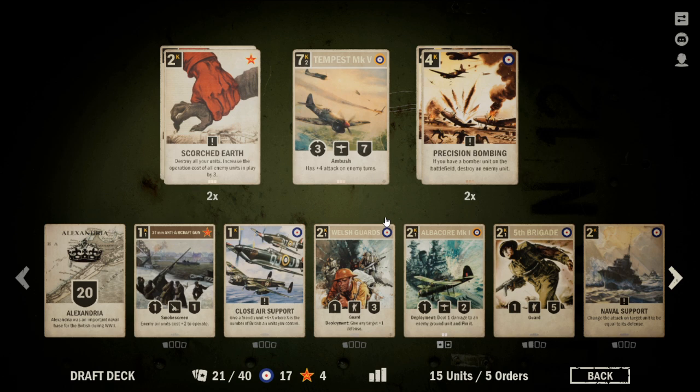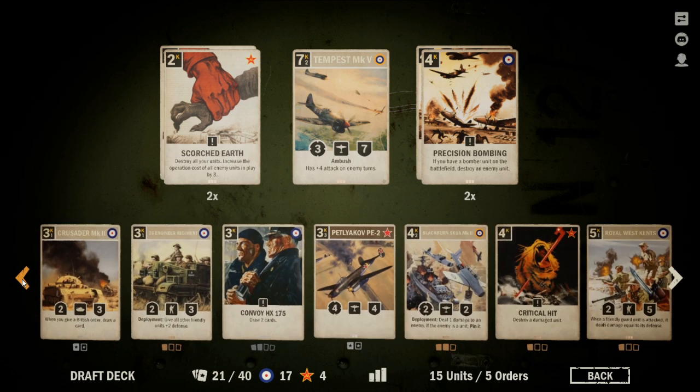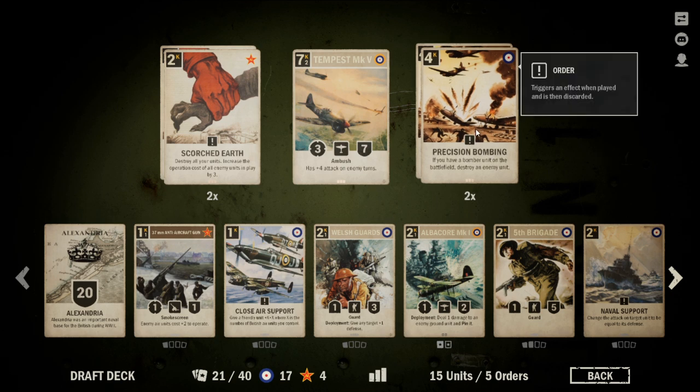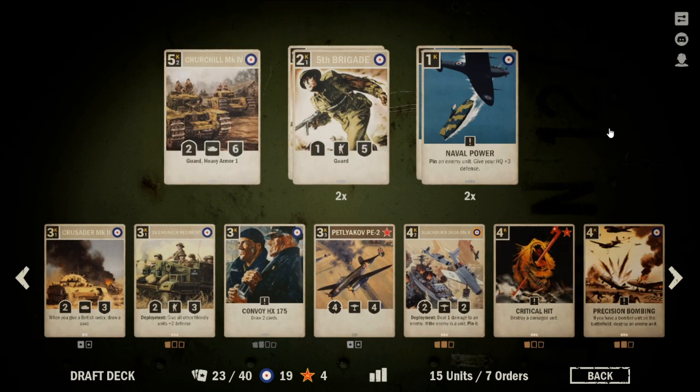Okay, interesting one here. Scorched Earth, not interested, but a Tempest Mark V with all its stuff. Or there are our precision bombings. How many bombers do we have? We have 1, 2, 3, 4. All right. The Tempest plays very nicely with our naval support as well. I'm going to take the precision bombings, I think. I'd rather only have one, but we have about half the draft left to go, so we can just keep our eyes out for British bombers and we'll be good to go.